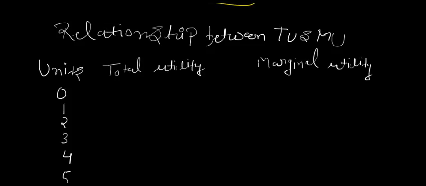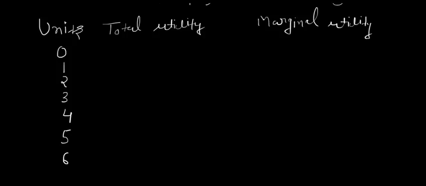What is total utility? Total utility is the sum of all the marginal utilities that you get. Let us say you go out and you need to have six units of burger — you are very, very hungry and therefore you need six burgers. But will all these burgers give you the same level of satisfaction? Perhaps not. When you have no burger, you have zero total utility and zero marginal utility. When you consume the very first unit of the burger, let us say you get ten utils, and your marginal utility is also ten, because marginal utility is the additional utility you get by consuming an additional unit.